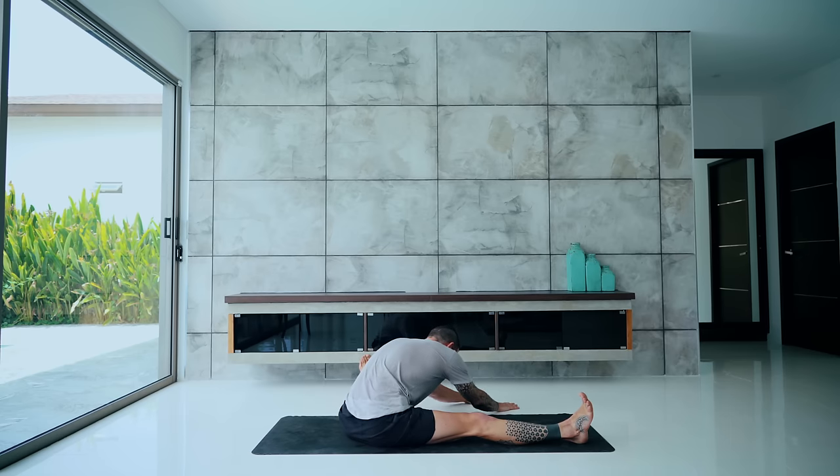It's oftentimes more about listening to what's going on instead of looking. Because you can also totally rely on just looking at how it looks and what I'm doing here, instead of listening to the cues and focusing more on your own body. It is ultimately what I want, that you find this connection to your body. What feels good, what doesn't, what do you need to add to this practice? What do you want to remove?